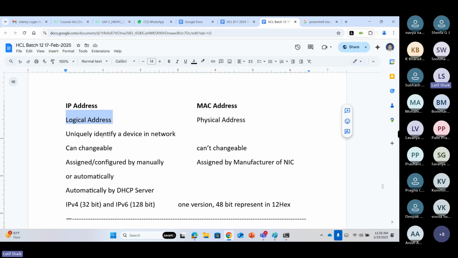When I go home, again the Wi-Fi router at home provides an IP address to my system. Automatically you can get an IP address from a DHCP server, or you can assign it manually. But MAC addresses we can't change or assign. The manufacturer of the NIC gives the MAC address.